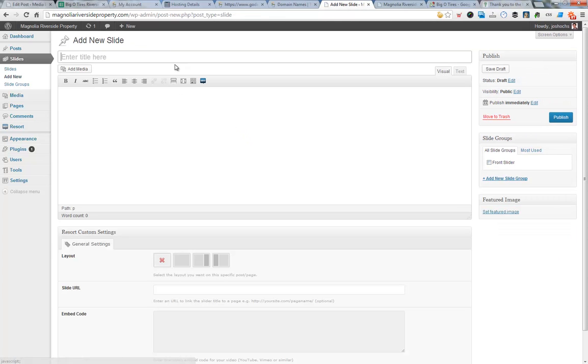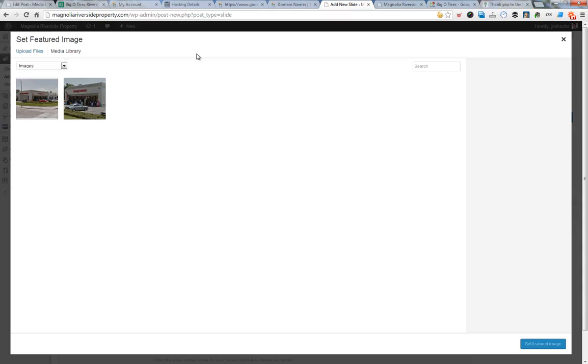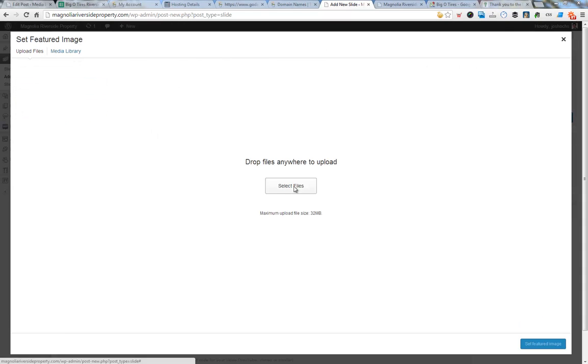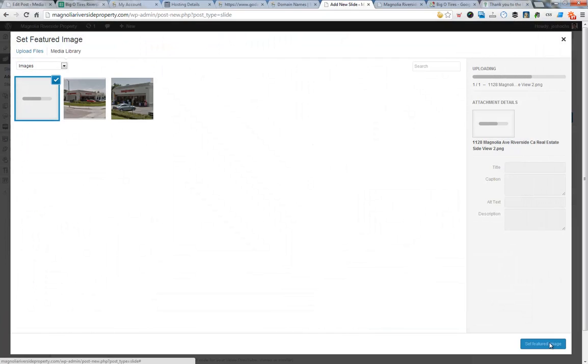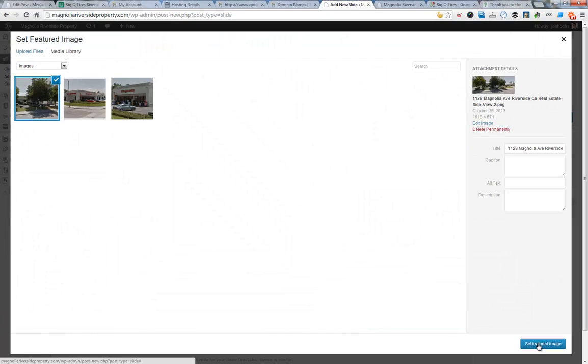Hopefully this is going really well for you. Let's actually set the featured image and write the message after that. That makes my life easier. Let's do this. Set that featured image with the trees.